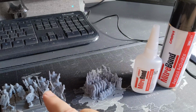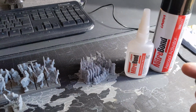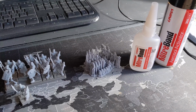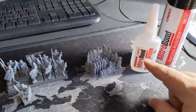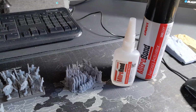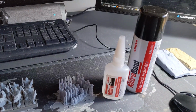So I tend to put that on, say, the torso, and then spray the arm with that, and then when you put them together, it sticks instantly. There's none of this having to wash it first and hold it for half an hour, and then it sticks to your finger rather than the models. Spray one of the components with that, put your glue where you want it, and it sticks as soon as they touch. That has saved me a lot of time. But then again, most of you probably knew that and never thought to say, because it's so obvious.